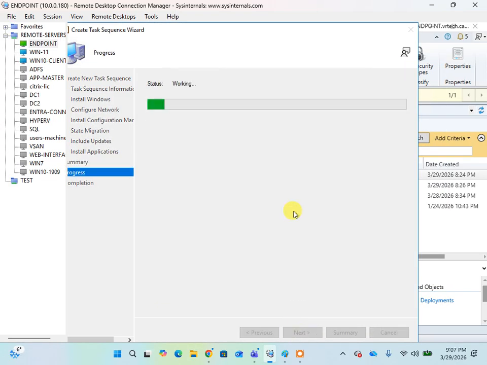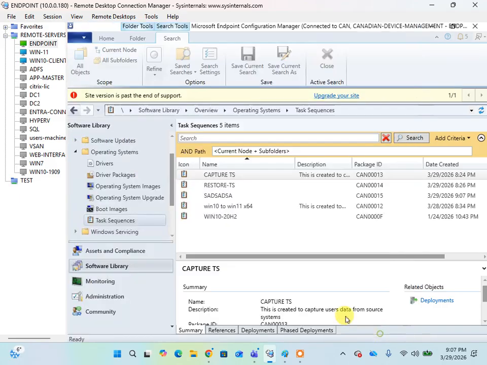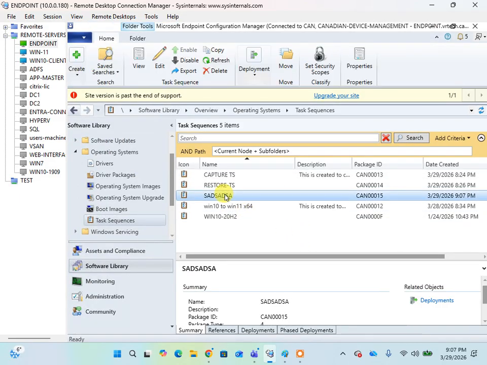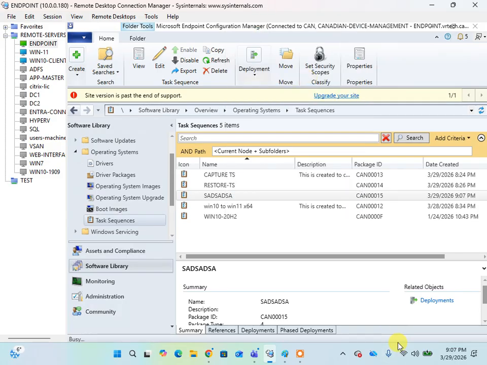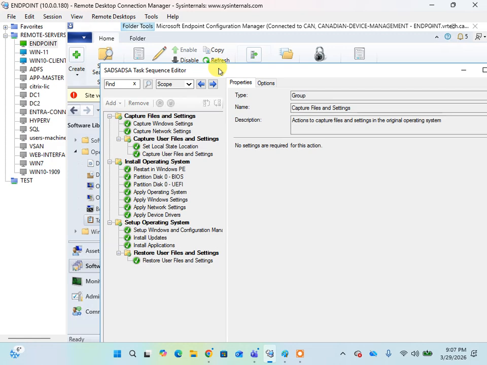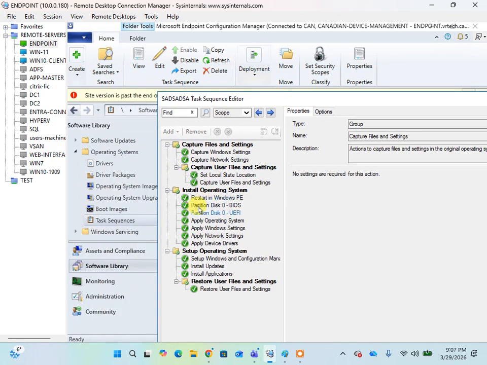And watch this task sequence. Now, when you see this task sequence, the one I didn't name, look at how he's going to behave. View it. He will not format. He will do what? Users, and then he will boot from BIOS and go as normal, and he will restore the files from the location.